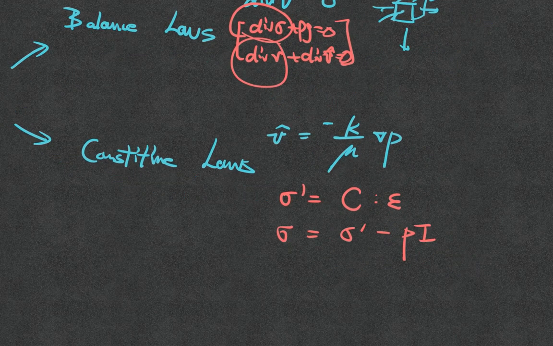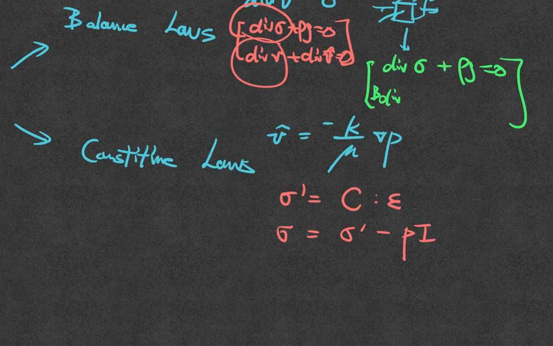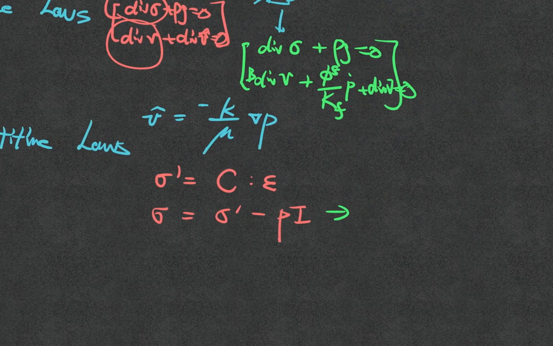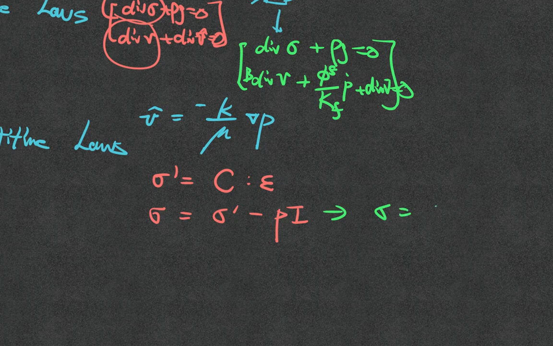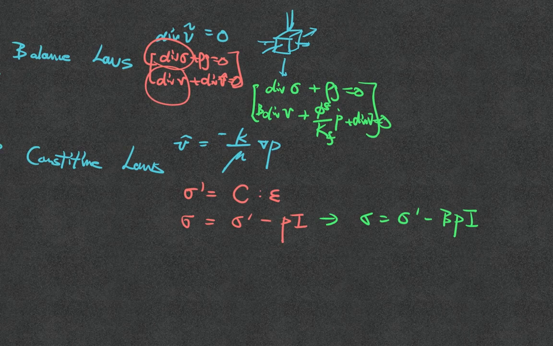Then what we are doing next is like what we talked about before. We add another phase so that the divergence of sigma plus rho g equals 0. However, I would consider the deformable material, divergence of V plus the porosity divided by Kf times P dot plus the divergence of V equal to 0. For that I need to modify this balance of the effective stress principle into the most generalized form. So the whole course, without the numerics, from the theoretical part talks about these 3 things.